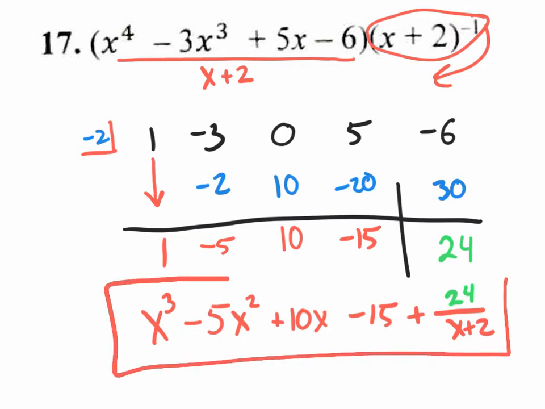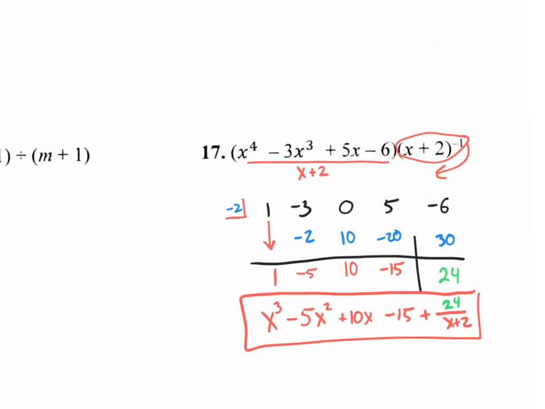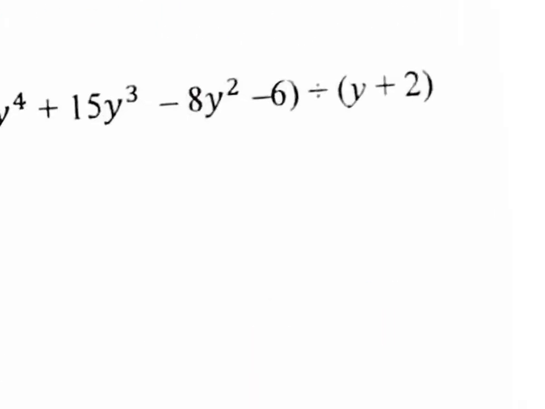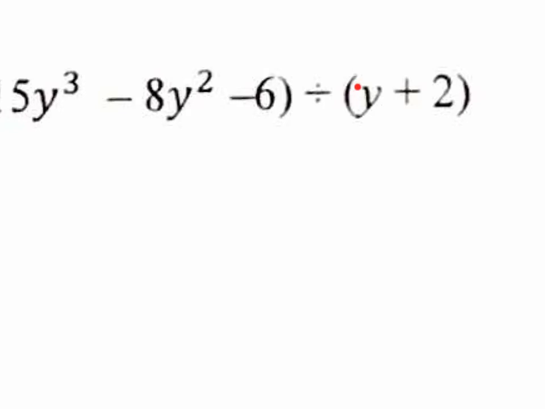This really is a beautiful method to do instead of doing long division. Doing long division, man, that would take a really long time. It's really quick, easy, and beautiful to use synthetic division. The problem is you cannot do synthetic division on all of them, or not this easily. So I recommend, if you ever have a binomial that has a number in front of your variable, like if this would have been a 5y plus 2, I would not use synthetic. I would go with long division, okay?